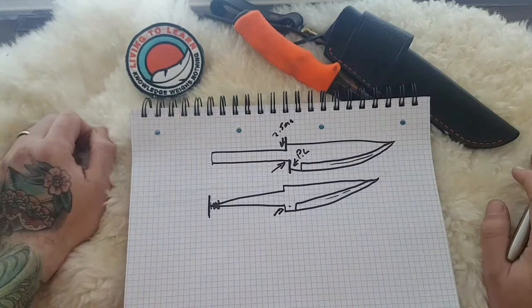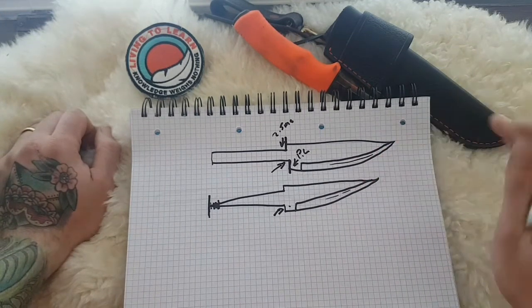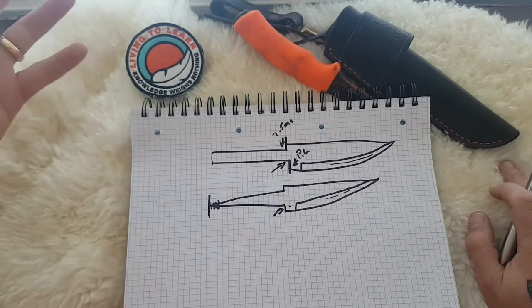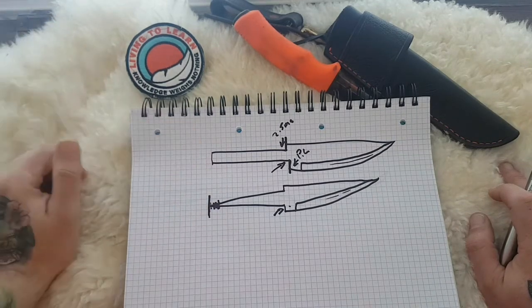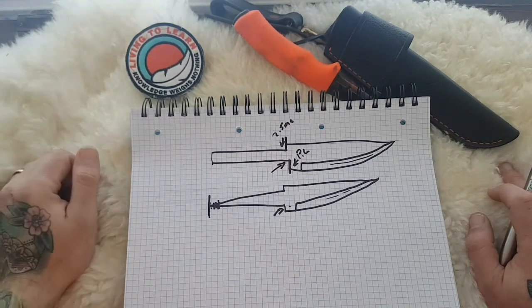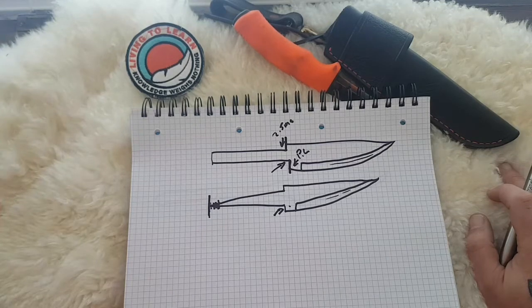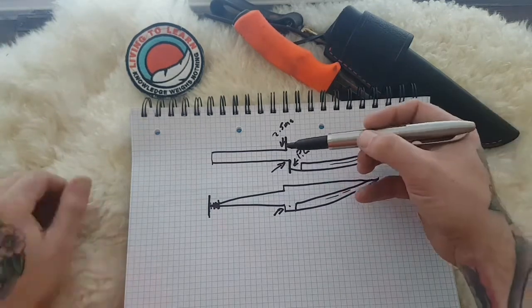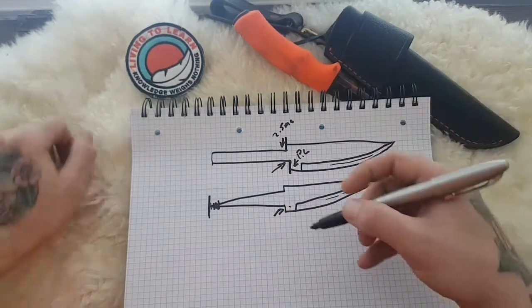Now, there's Puuko makers out there that have this down to a fine art. They're able to recess these just a little bit into the bolsters. Check out the Dutch Bushcraft Knives channel. They test Puukos from makers all over the world, and they hold up just fine to knives of full tang counterparts.